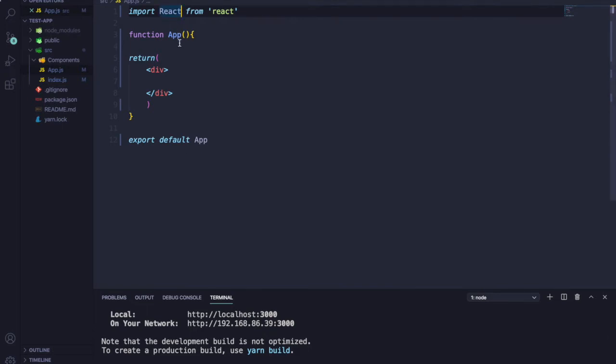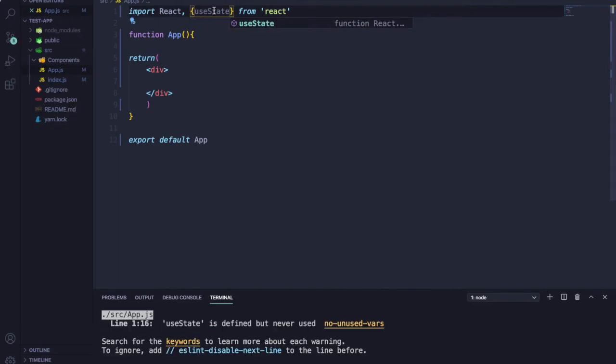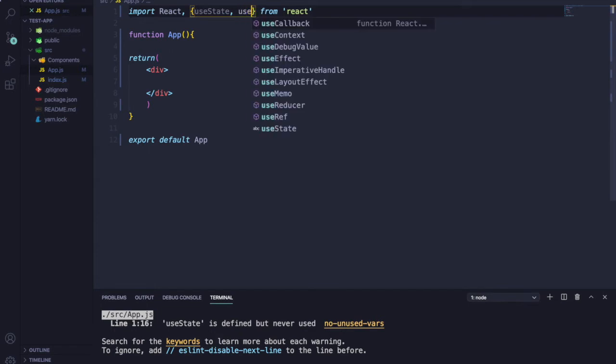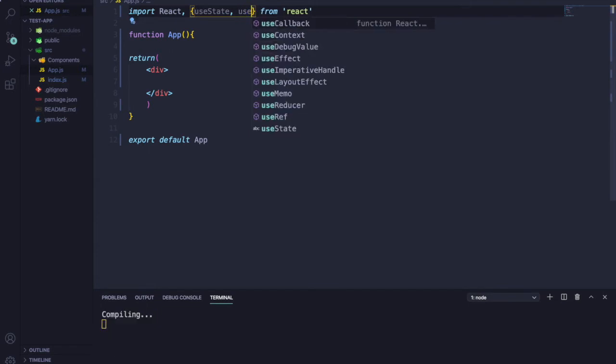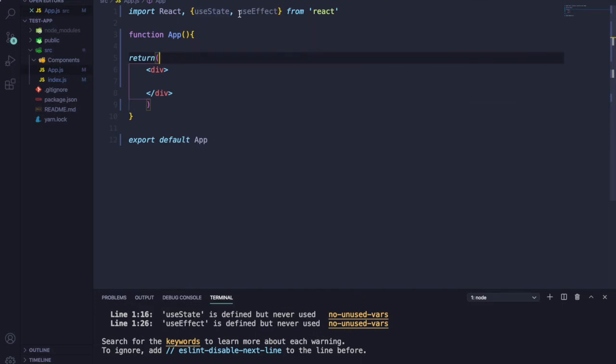So, last time I showed you guys how to import the useState hook. The way we would import the useState hook was by adding useState like so. Now let's say we want to import useState and useEffect. We just add a comma here, and we'll put useEffect. And now we're importing useState and useEffect. And if you just want to import useEffect, you could just get rid of this line here, and you have useEffect. But we want to use both.